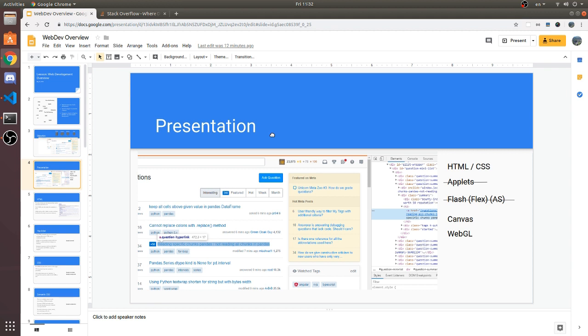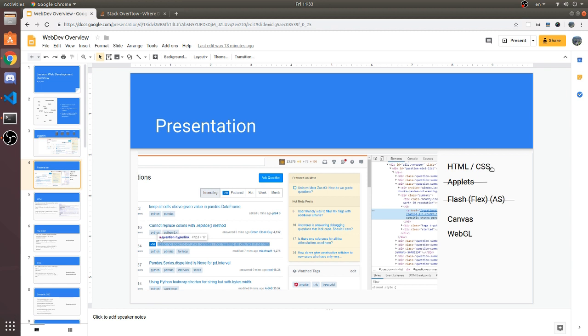When I say presentation, I'm really talking about how do we turn data into pixels that the user is going to view? How do we render things to the screen? And for the web, 90% of the things that you're going to find out there are going to be using HTML and CSS.